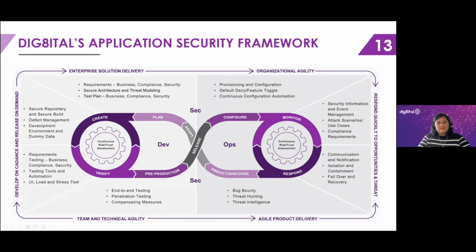So wherein again you leverage on the team and technical agility, and that would lead you to have agile product delivery. You can expect to develop on cadence and release on demand, and that's how you achieve enterprise solution delivery, and you achieve organizational agility as well. An agile organization is able to respond quickly to opportunities and threats.